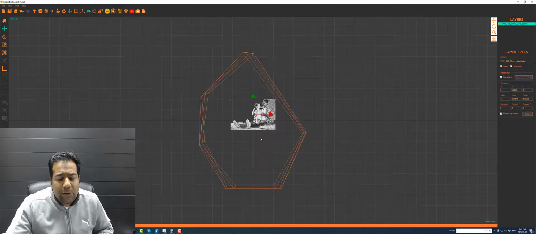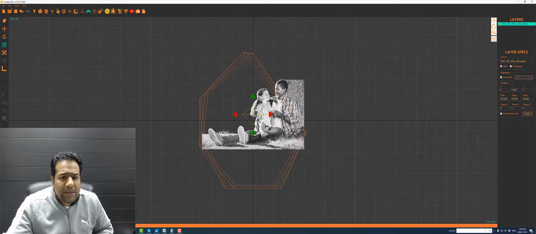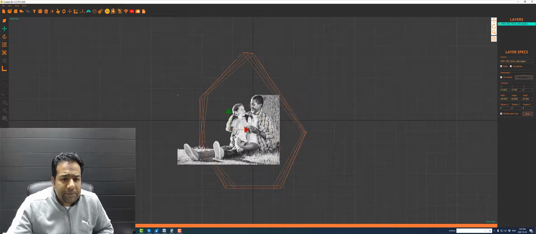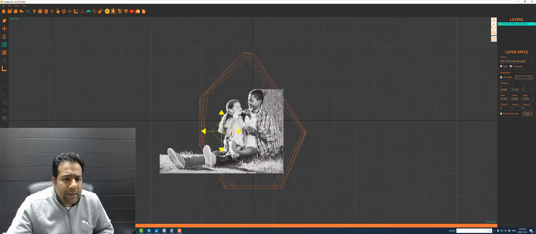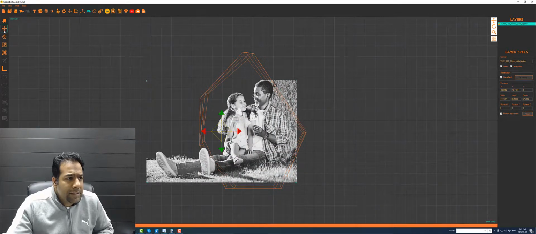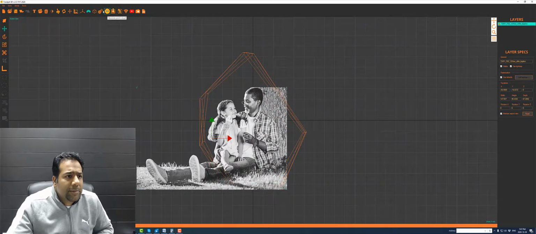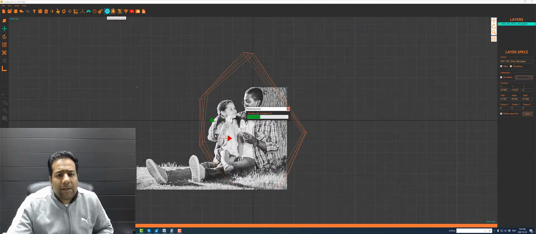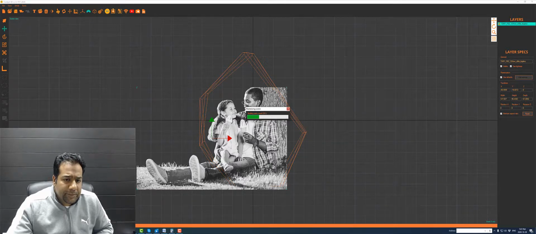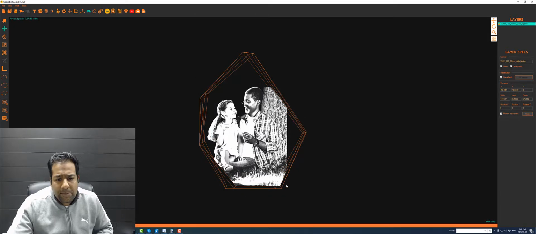Trim point cloud to templates. So if you increase the size of this here, and let's say, for example, we just wanted to have the two of them and their faces, but not necessarily his legs or anything like that, then we could just put them there, click on go, and it will create the point cloud and trim it along the edge over here. And there you go. You can see that it's a perfect cut. Now, the issue here is that it's still coming right up against the edge of the glass, and you really don't want that to happen.